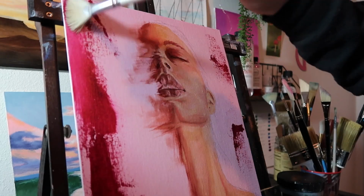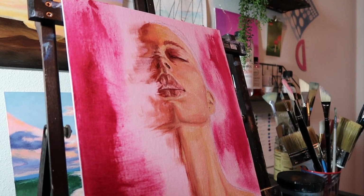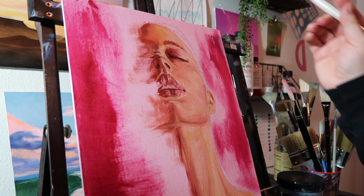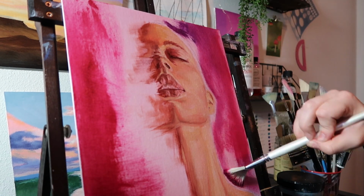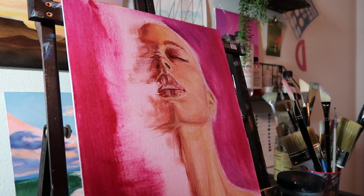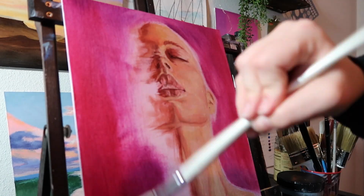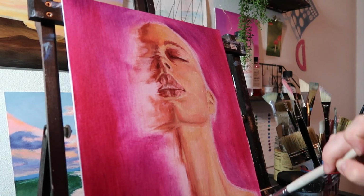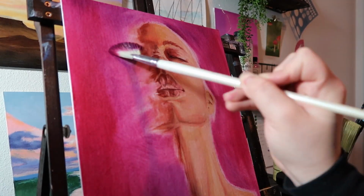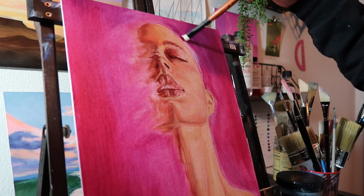Painting people, I've always found that people are difficult, almost like a mountain that you don't think you can climb, because every person is individual and the features of human faces can just seem so complicated. But to be honest, they aren't really that complicated. It really is more just about getting started and placing the paint on there and then pushing it around until you like what you see.